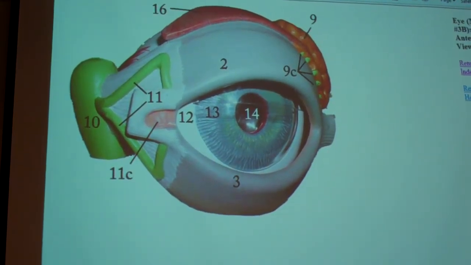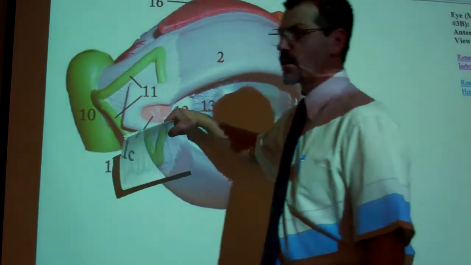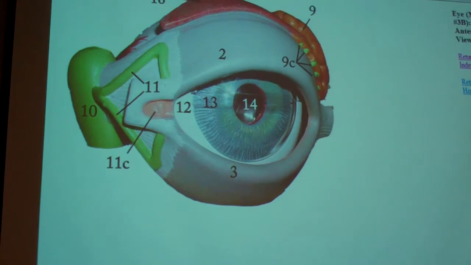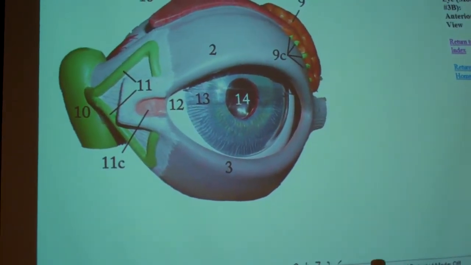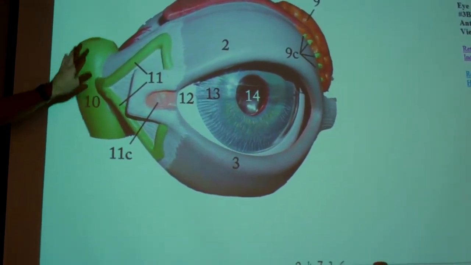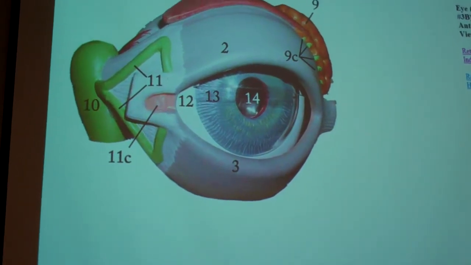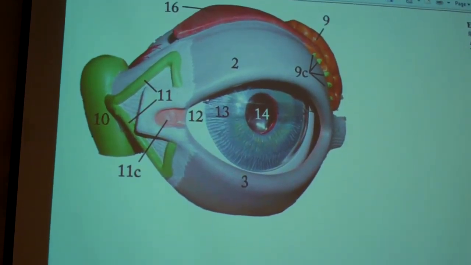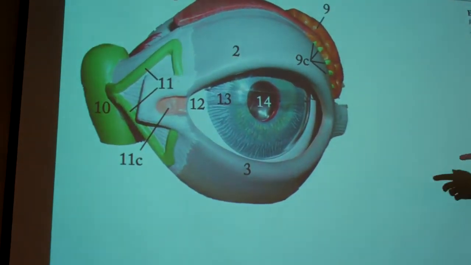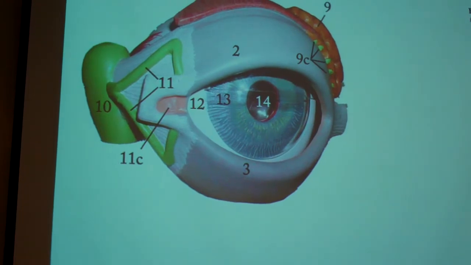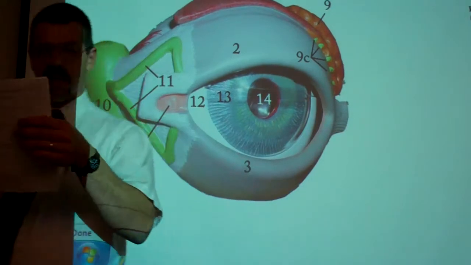Okay, now we have a canthus. Canthus means corner. So, where number 12 is, what corner of the eye is that? Okay, half of you got it wrong. Let's try that again. This is my nose, right? Over here? So therefore, what corner of the eye is that? Medial canthus, inside corner of my eye. Over here, what corner is that? Lateral canthus. Make sure you know which eye you're looking at, right or left. Worthless trivia: Asians have an epicanthic fold, a little fold of skin in the canthus. That's what they call that.